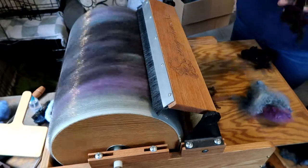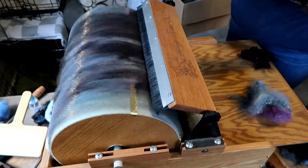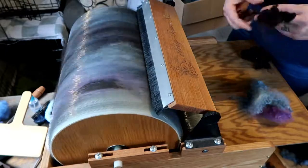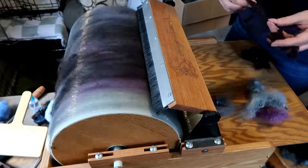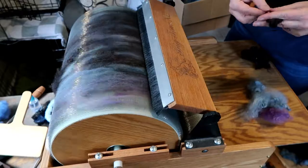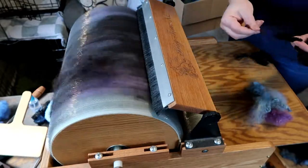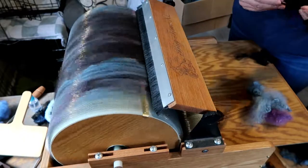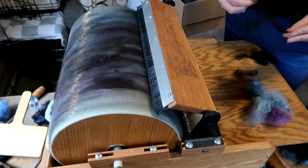First thing I did is just card it all together. Here I am using my Fancy Kitty Big Tom XL, which I'm like, we have like a thing going, a romantic thing. Big Tom is like my boyfriend. And I'm just, as you can see, kind of teasing the locks apart. I feel like they just seem to blend much better if I tease them really carefully, and I'm just going through using my coarser drum, which is a 72 TPI, to get them all in the drum the first time.